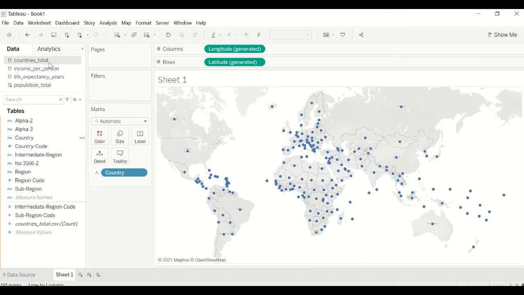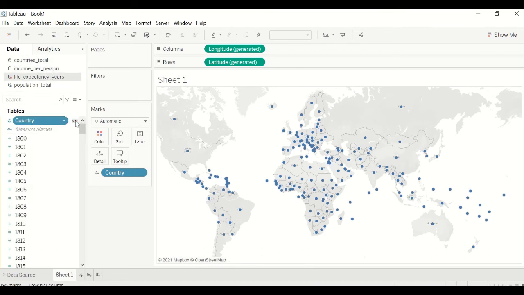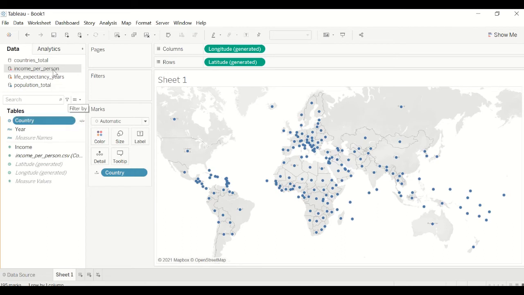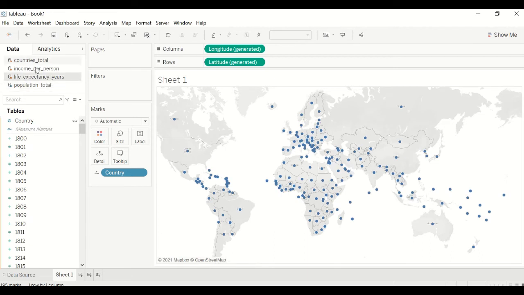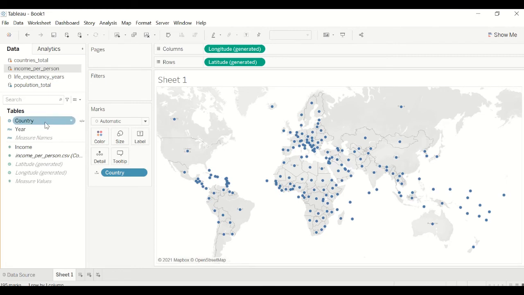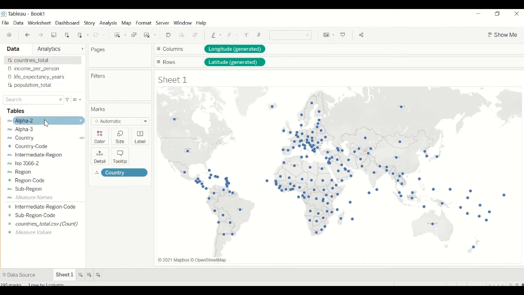Tableau has already linked our data for us, but if you find something where you're trying to use the data and you switch between the data sources, you'll probably see a little blue link chain icon. What you need to do is just click that, and then that means the data is connected. You might see this little blue icon again; you just click that, and it's connected.